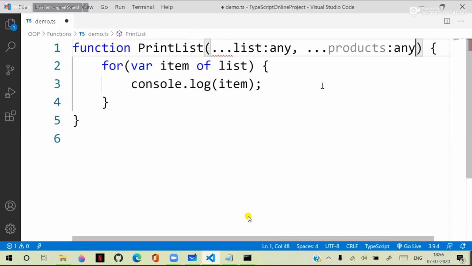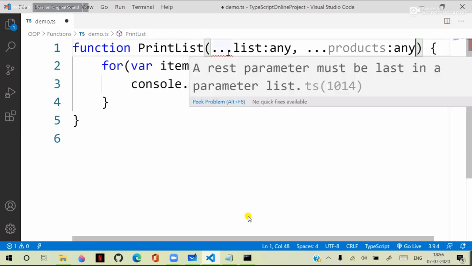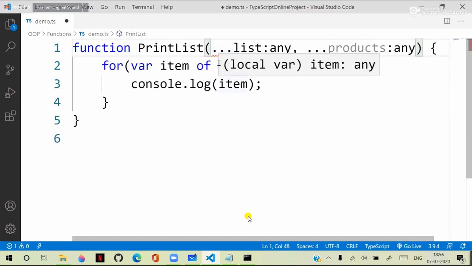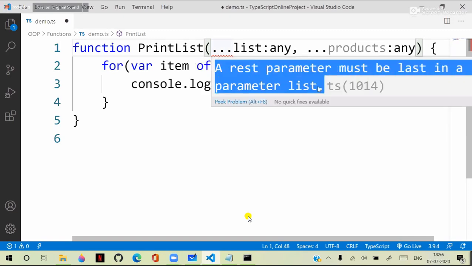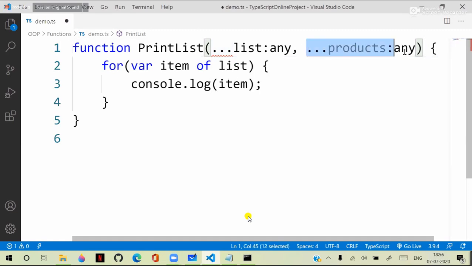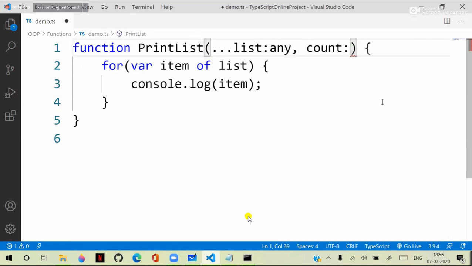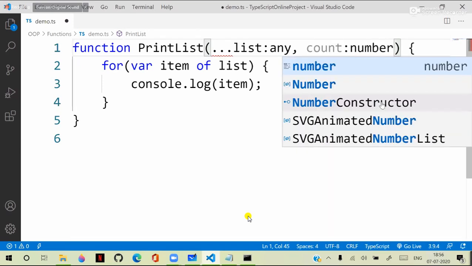The rule here is that a rest parameter must be the last in the parameter list. You cannot use other parameters after it. Suppose here I say count is number, that is not valid.